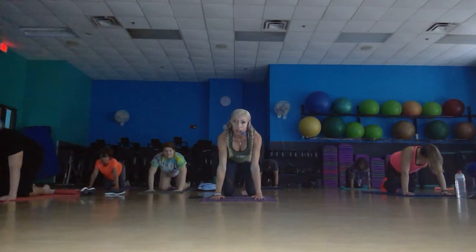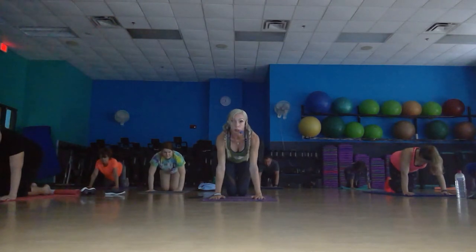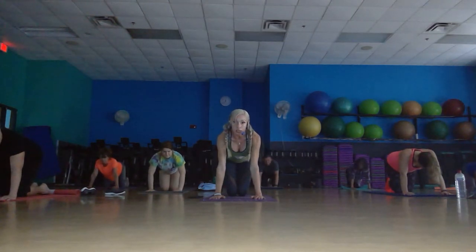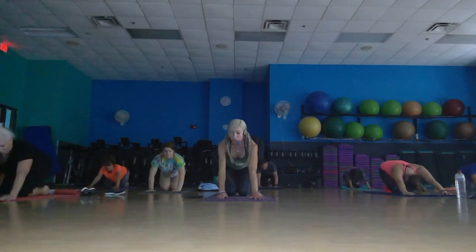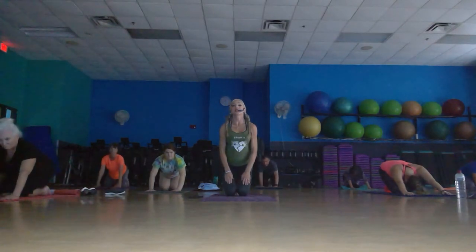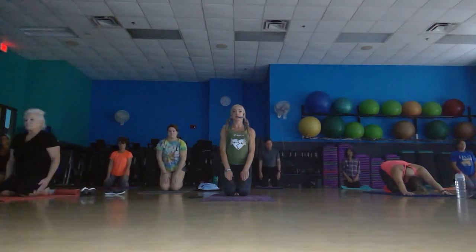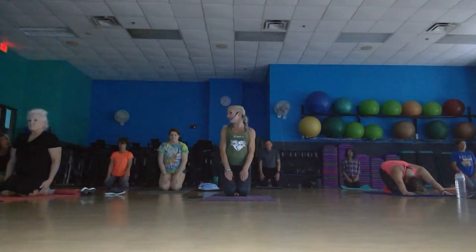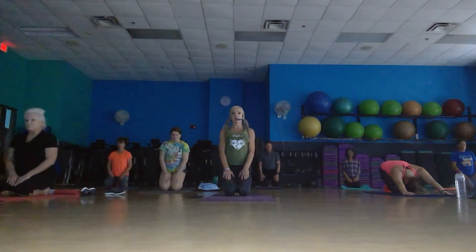Let's try a kneeling plantar stretch. Inhale, bring the knees together to touch. Tuck your toes behind you. Now as you breathe out, let's guide the hips back onto your heels. Now you can keep the hands on the floor here if you'd like, or slowly start to sit upright and bring the hands to your thighs. Just inhale deeply here. This foot stretch can get a little intense, so adjust the pressure of the hips on the heels if you need. Just take a breath out as you soften your jaw.